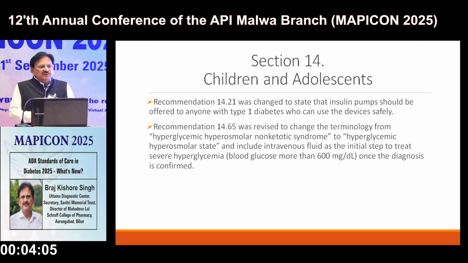In children and adolescents, the recommendation has changed to state that the insulin pump should be offered to anyone with type 1 diabetes who can use the device safely. Initially, in children, the insulin pump was to be avoided, but now it is recommended that if the child can understand or use the device safely, this insulin pump can be used.